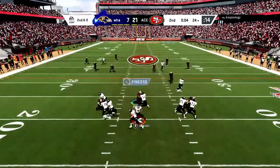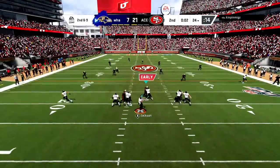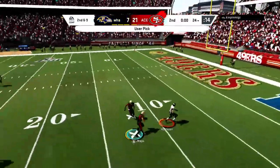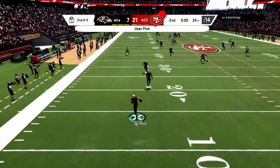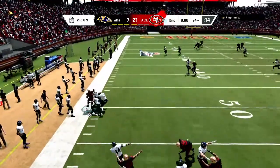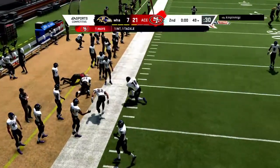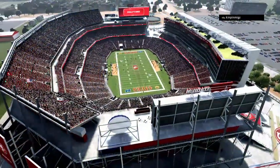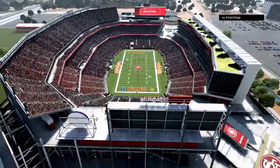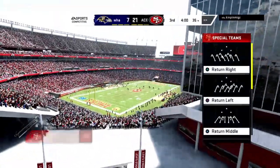Play action. It's Jackson. He's going to wind up and air it out. And for the 3rd time here in this half, it's intercepted. Picked off by the former USC man, Taylor Mays. Time for a break. We've hit halftime. 2 quarters down. 2 still remain. We step aside. This is the NFL on EA Sports.